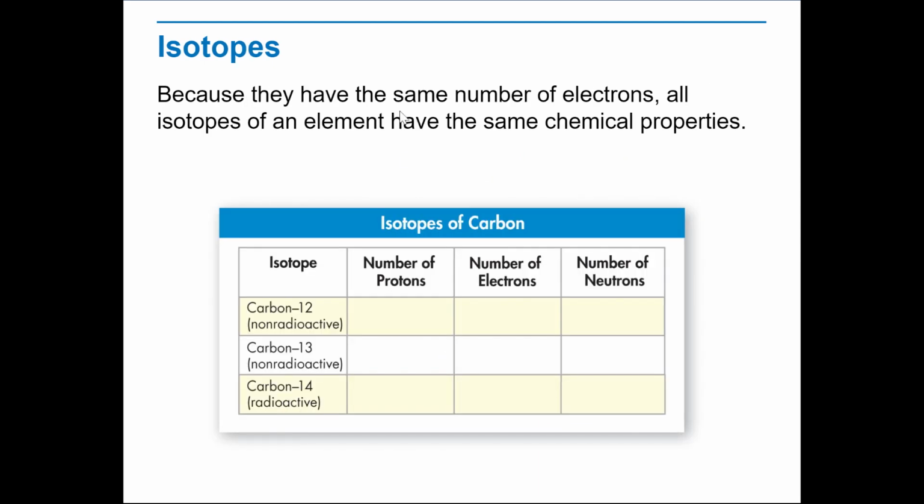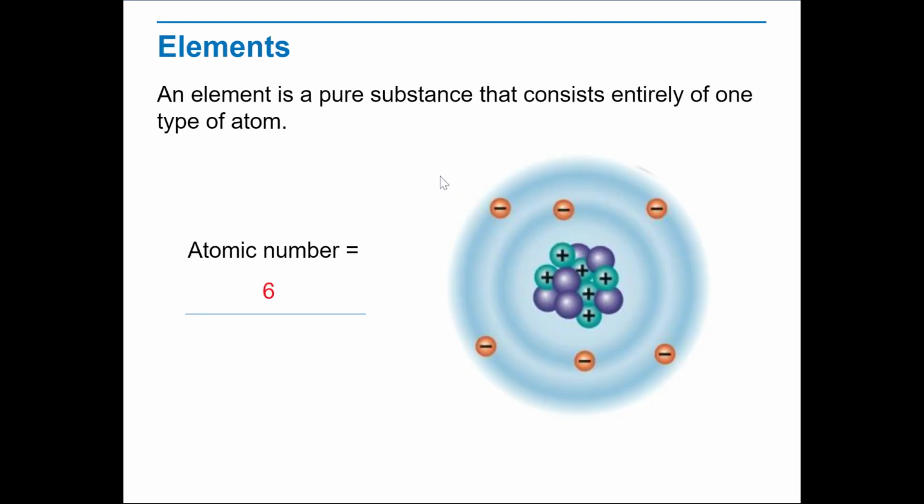Continuing on, well, we get some special ones like isotopes. An isotope is a molecule, or I should say an atom, that has a different number of neutrons than most of the other atoms of this element. The example here is carbon. Carbon, as I mentioned, is the atom that has an atomic number of 6. There's a picture of normal looking carbon. There are 6 electrons, there are 6 protons, and there are 6 neutrons.